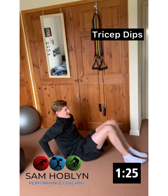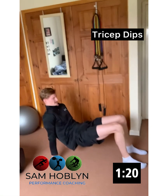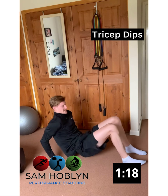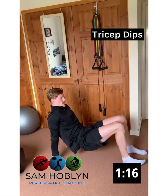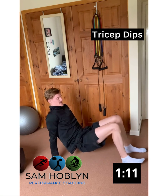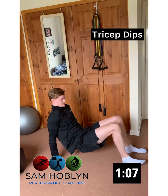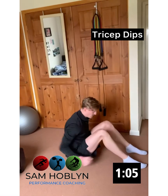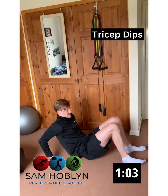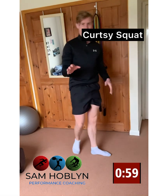Just over halfway there. This is pretty tough after the press ups we've just done. Let's try and keep pushing it, get those arms working. Right, last 15 seconds. And then we'll get on to our last exercise. 5 seconds to go. Let's keep pushing. Get the last few reps in.